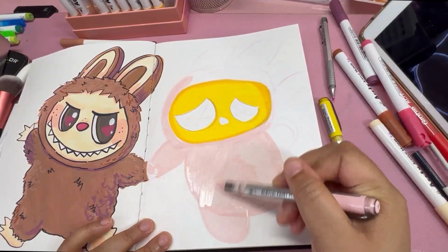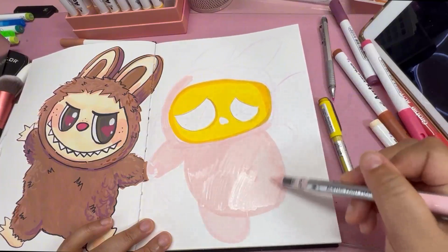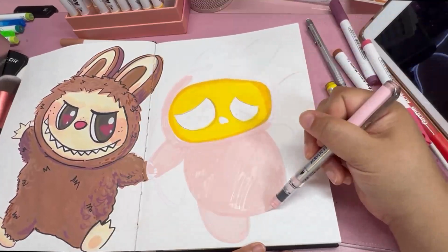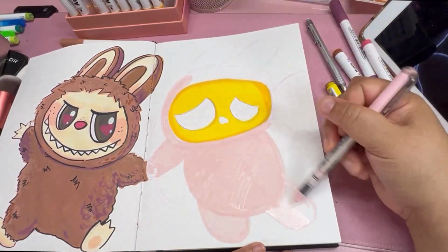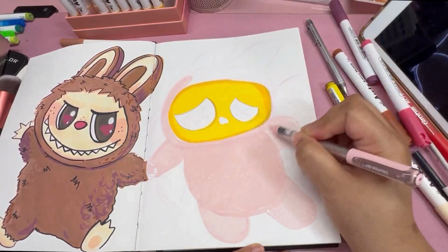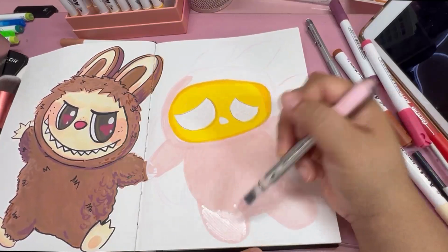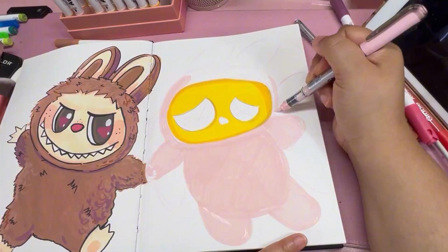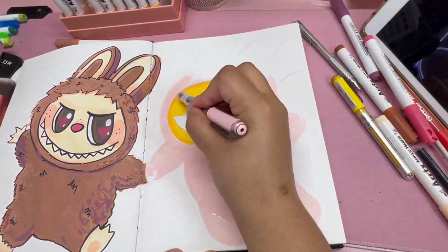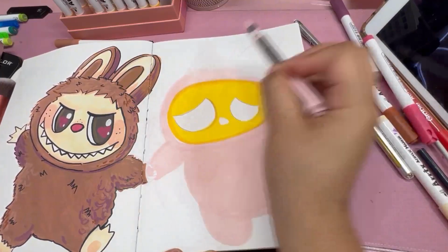Now, like Labubu, Rue is based off of mythology and a little bit of religion and just New Orleans culture as a whole. She is technically a voodoo doll, which is why she was accompanied by a voodoo queen. Now, I say technically because Rue does not like being referred to as a voodoo doll. And we all know we have to respect people's preferences for what they want to be called. Rue refers to herself as a rag doll.